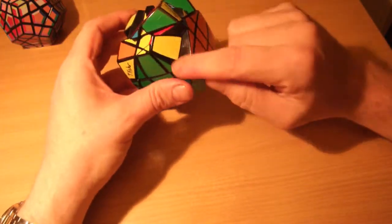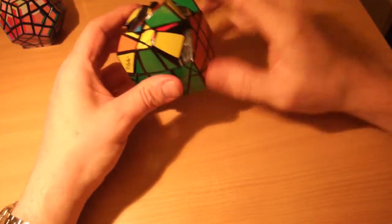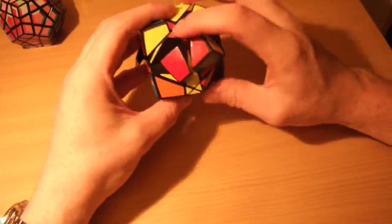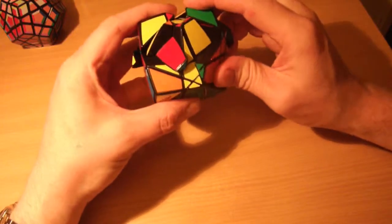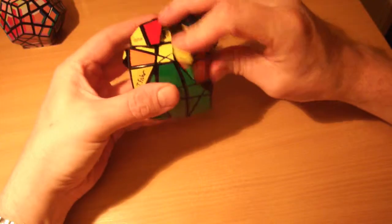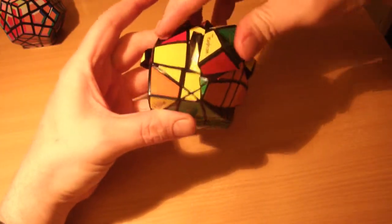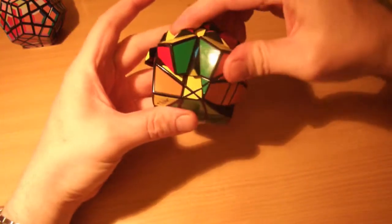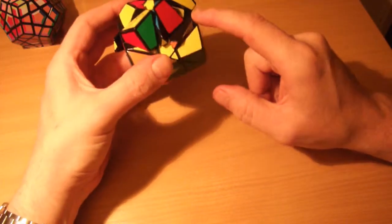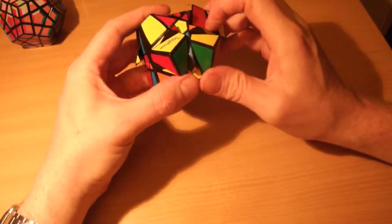Okay then, so next we've got the orange, green, yellow corner piece, we can see is above it there. So let's see about inserting that in the correct position. Get my U face in the right place, and then we can start moving it around. You can see that it's not going to go into the right orientation yet, so we need to rotate it around more. So try that one. Let me know if I'm looking at the right piece. There it is. Alright then, so I want the yellow orange edge piece, which is in the correct position but oriented incorrectly, so we need to just remove that.